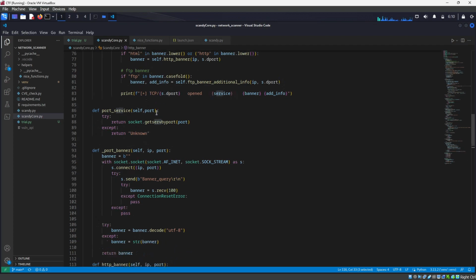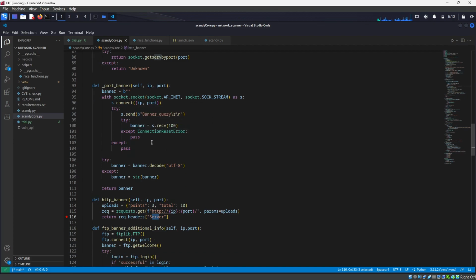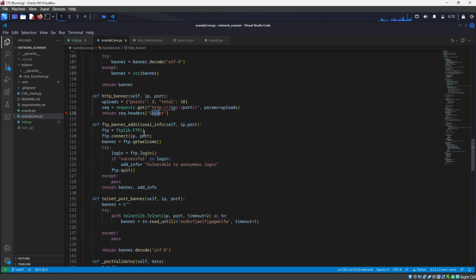Okay, so for the FTP, we move on ahead to check for what we call anonymous login. So if we use the FTP library, and we're able to establish a connection, we get the banner, and then we are able to log in without passing any username or password parameters to it, then it's probably vulnerable to anonymous login. And we just need this additional information to help us in the next steps of the kill chain, to help us in trying to get some foothold in the target and do whatever we want to do, maybe escalate privileges and move laterally and all that.